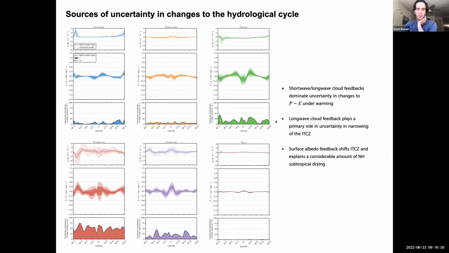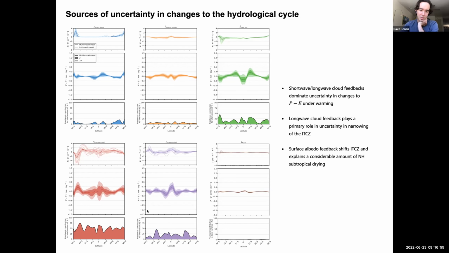One last plug for this is you can run this with all the different GCMs that we have from CMIP5. Plotted on the top panel is just the spread of each of these feedbacks. The middle panel is the response of P minus E to adding those feedbacks in, where I've just shaded the sigma and 2 sigma spread from all of the 27 models. And on the bottom is the fractional contribution to this total variance. So you can think of it as the contribution to the uncertainty in P minus E.